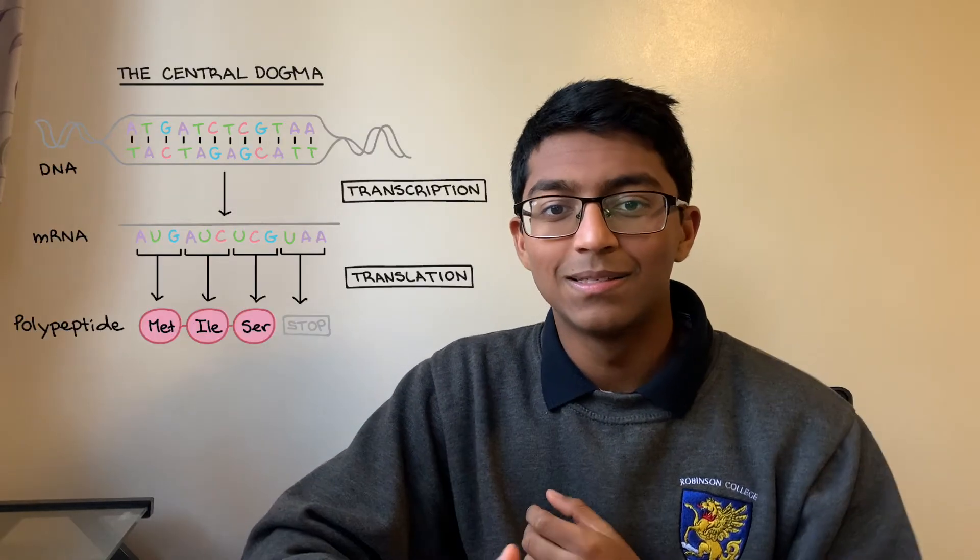So if I was to give one little bro tip is if there's anything I'd recommend you being more comfortable with, it's stuff about genetics, inheritance patterns and stuff about the central dogma because these ideas are so key to medicine and underpin loads of the undergraduate course here. These topics, although I can't guarantee will come up, are always good to know about. Also another thing is just don't neglect maths because the interviewers are well within their right to ask you to manipulate equations which requires some appreciation of A level maths.